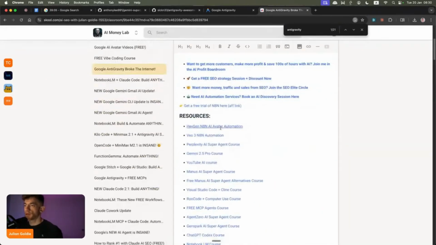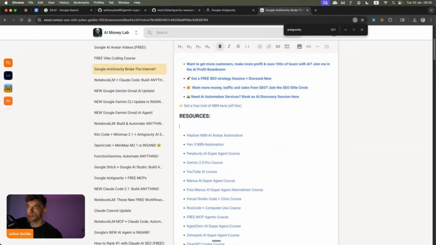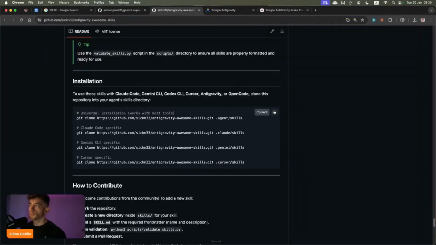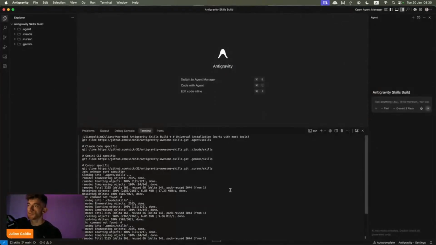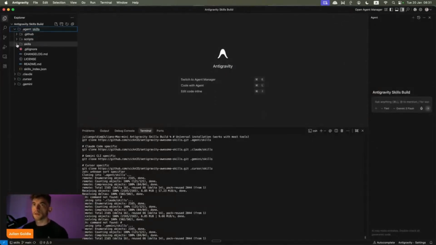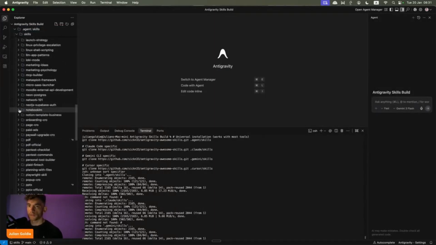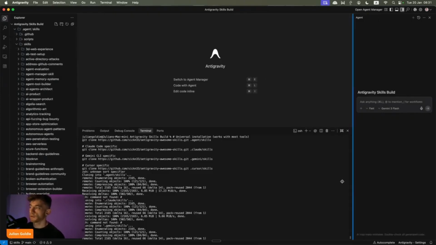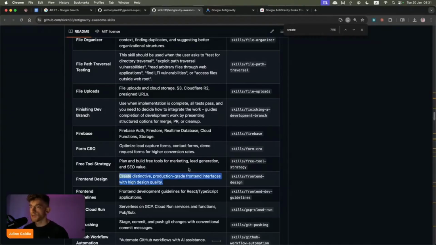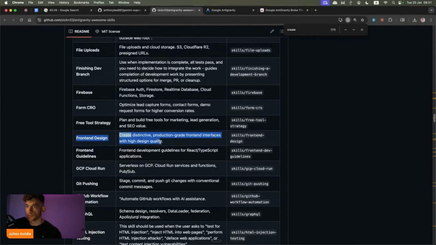And I'm going to insert the resources from the GitHub. So here you can see, and literally all you do is you just copy and paste this into a new terminal. There we go. All right, so if we go back to Antigravity now, we've got those agents installed. So if we go inside here, you can see we've got all the skills set up like this. That was super easy. And then what we can do on the chat on the right-hand side is we can tag these in. For example, here we've got this front-end design skill that we can test out.